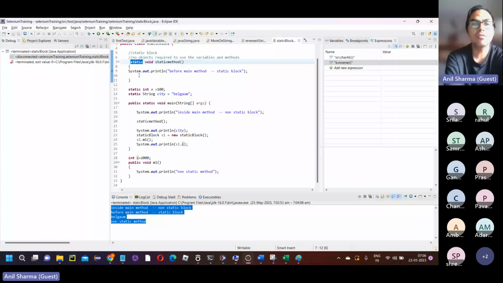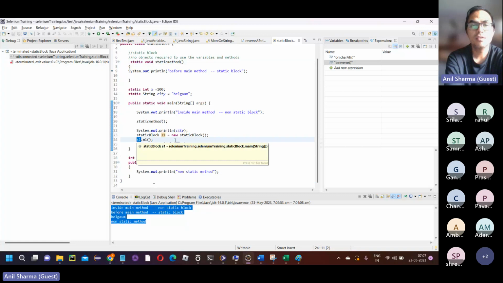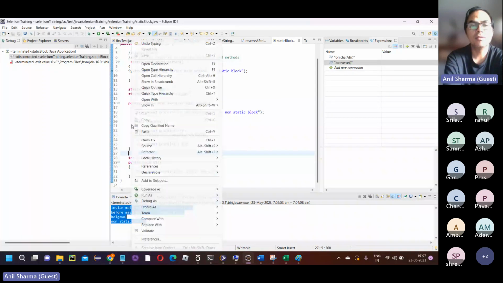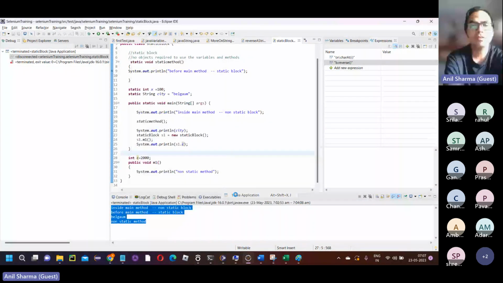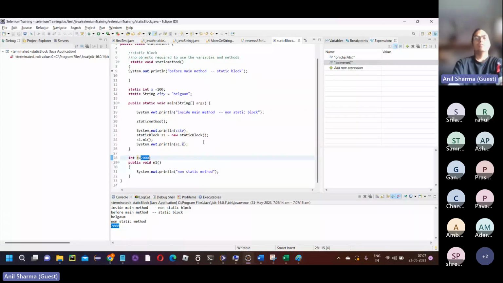Always remember, static always has to start with the static word. Then only it becomes static. Otherwise, it becomes non-static, right? So these are non-static methods and variables. So we compulsorily need one object of the class S1. Using that object, we can call the method M1, print the variable value c, right? So all these things will happen. If I run now, it will print the value 2000, which is here, right? So this is static.